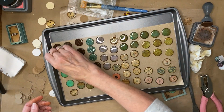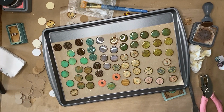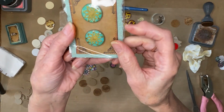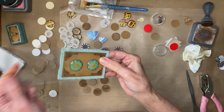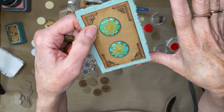This one I did a thing on my Facebook page, to see if anybody could guess what this was made out of. And actually, the buttons that I showed them to try to guess weren't those, but let me find them here, because here they are, these. And you can see these I did with sparkle too. If you could see that they have that sparkle. I just love that when you want it just to be subtle.